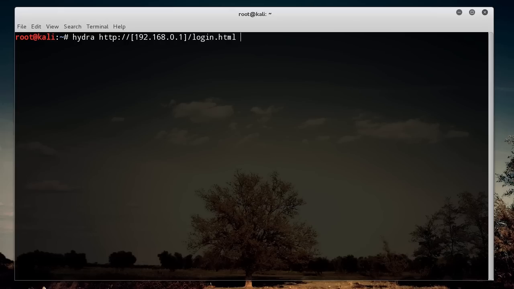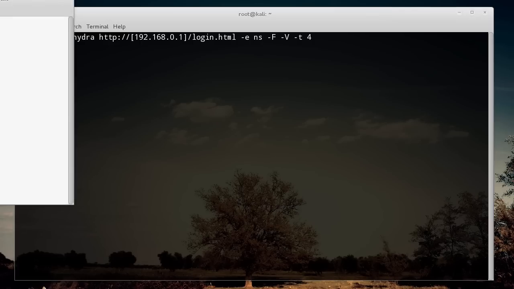After this, I'm just going to show you guys a bunch of different parameters that you can use. These are very helpful, and I almost always use them. Maybe I should just type all of these first. So -V, then -t, we'll do a 4, and that's good for right now. All right, so this -e n s right here, this means that, I'll show you guys. Actually, let me bring that back up.